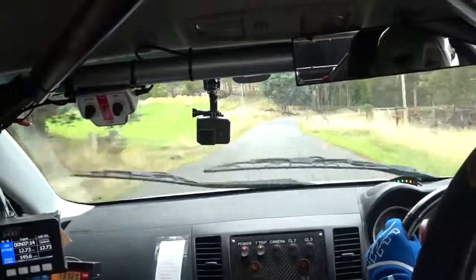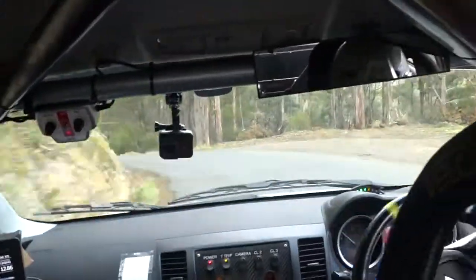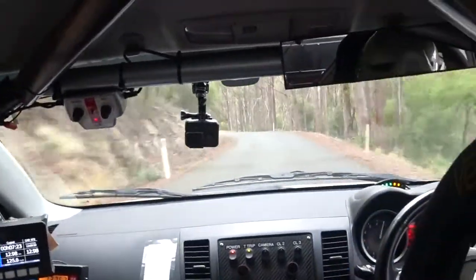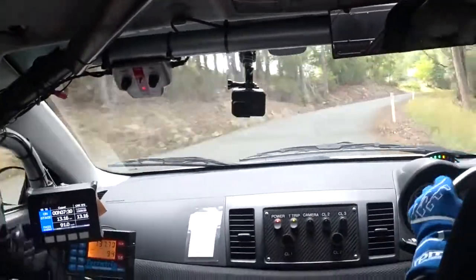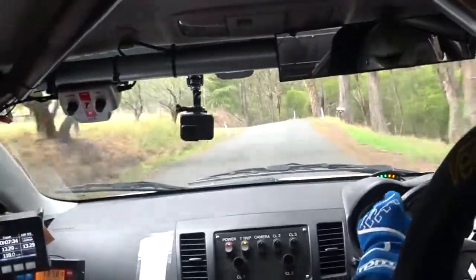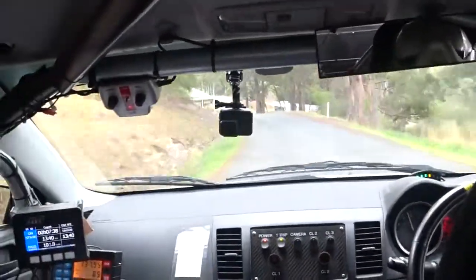5 left. 6 here. 5 left. 8 right. Here's 8 right. Into 9 left becomes 6. 9 here becomes 6. Then 7 right opens. 50. Then brow to 6 left becomes a 7. Brow, 6 left. 6 left becomes a 7 on a crest. Into 6 right. Here's 7 into 6 right.